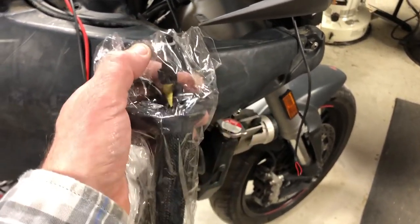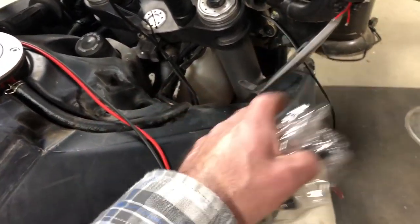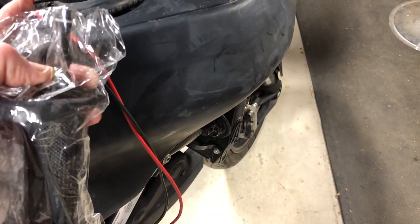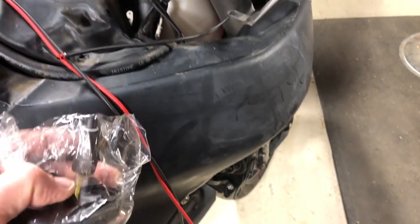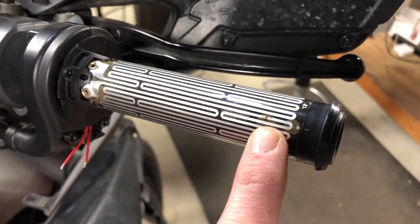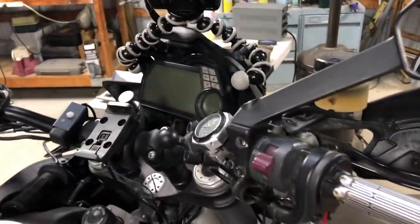I think the easiest thing for me to do, because I can't get access to the other end of the cable, is to cut this cable and put these on, and I should be back in business, because this is all a resistive circuit. But yeah, a small cut like that will keep this whole thing from heating. And not just that, but because they're tied together, it keeps both of them from heating.